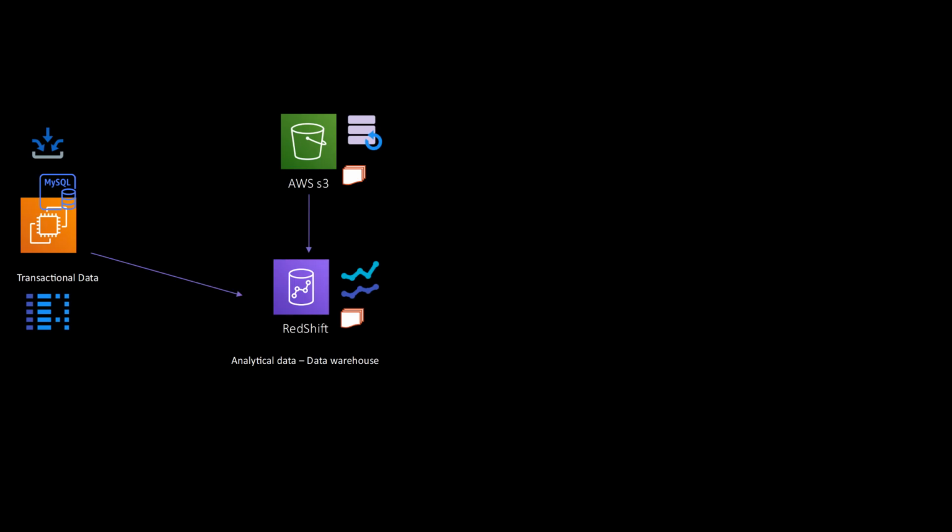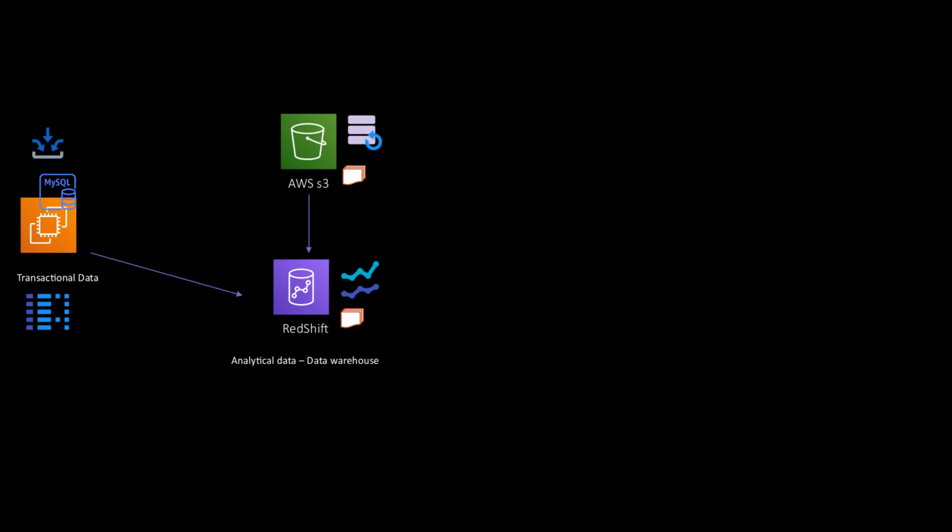Let's say you have an application that is writing data to a MySQL database on EC2. Now you might want to have a separation of transactional and analytical data, and that is where you can use Redshift to store your analytical data and back it up in S3, which it automatically does. Also, you might hit a certain threshold on MySQL at some point, and it becomes necessary for you to have a data warehouse like Redshift, and eventually you might move all your data directly to Redshift, and you don't need to go through MySQL every time.